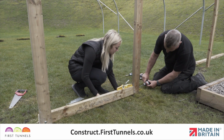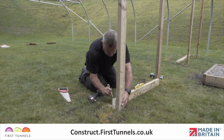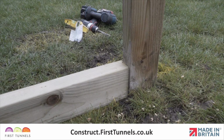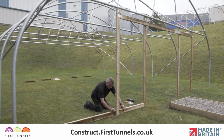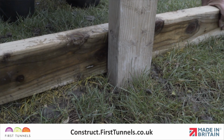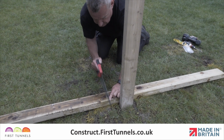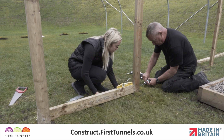We can now fit the base timber. This is a piece of timber between the doorposts and the outer doorpost. Position a piece of 100mm by 47mm timber so it butts up with the outside edge of the inner door frame post and runs past the outer face of the outer frame doorpost. Make a mark on the base timber where it reaches the outside edge of the outer door frame post and cut on this mark.